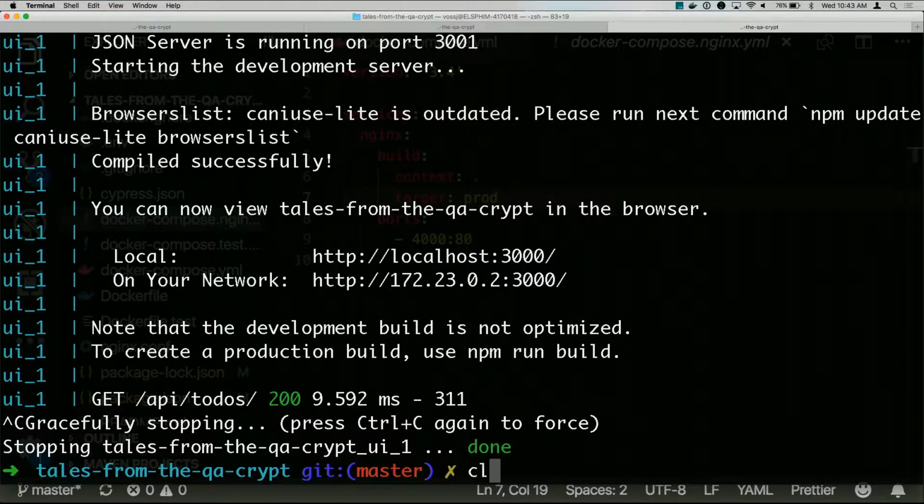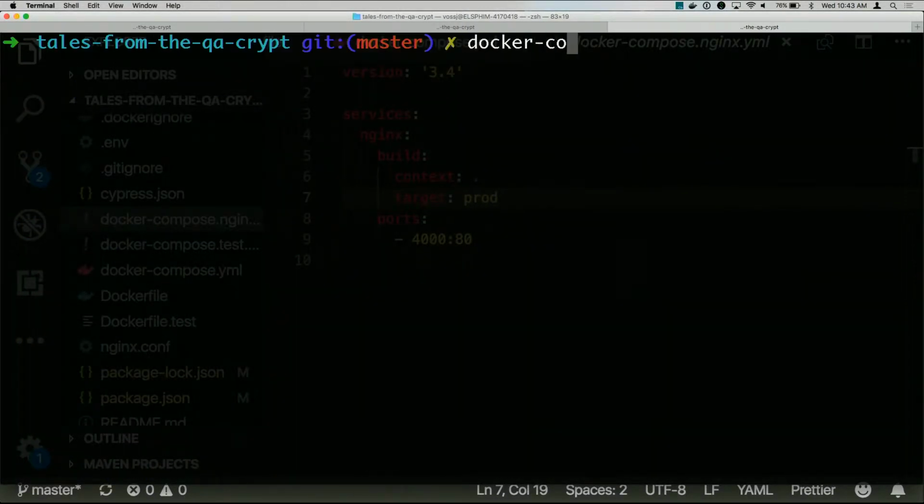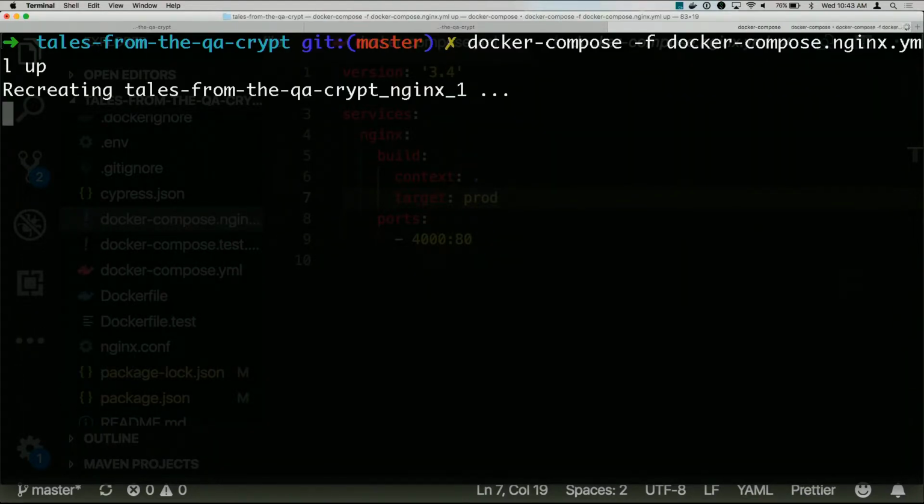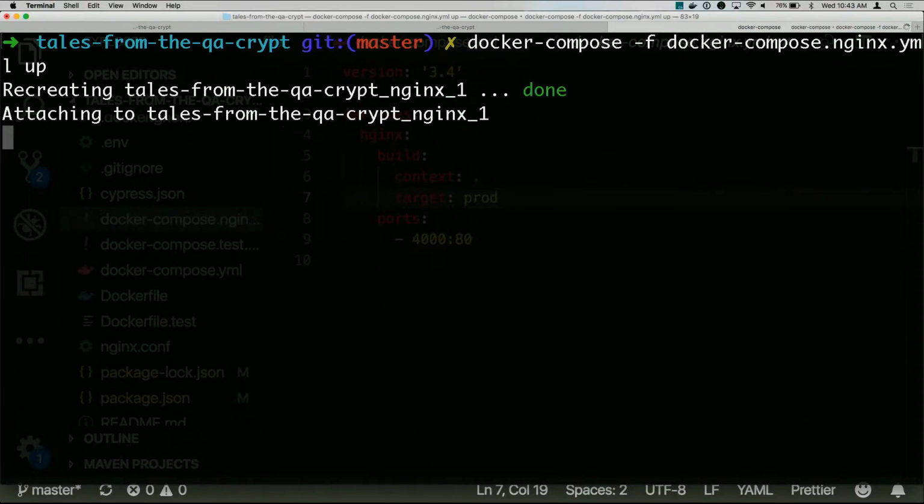So in order to do that, I can run docker compose and then specify a different docker compose file, which I have called, I believe it's nginx, and then run up. And we're done. The first time that you run any of these Docker Compose files, it will take a little bit of time to download everything, but because I've done this before, everything is cached on my machine, and you don't have to worry about me running this on conference Wi-Fi and you all waiting for it to happen.